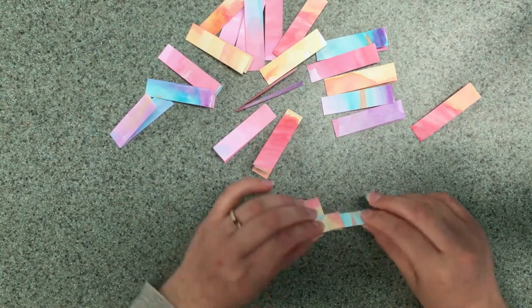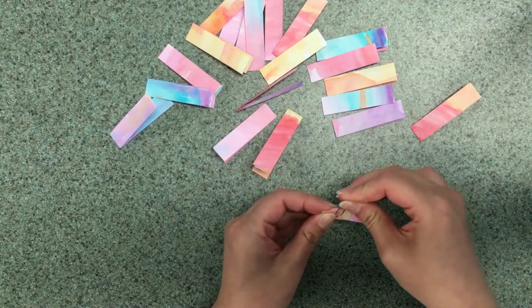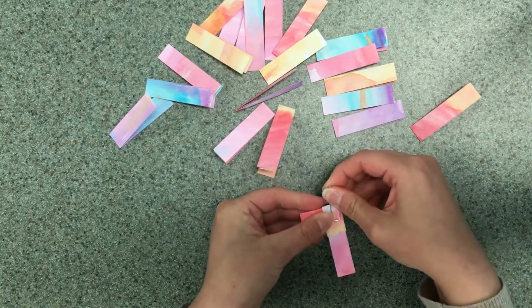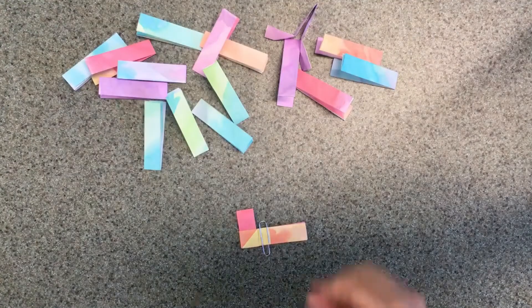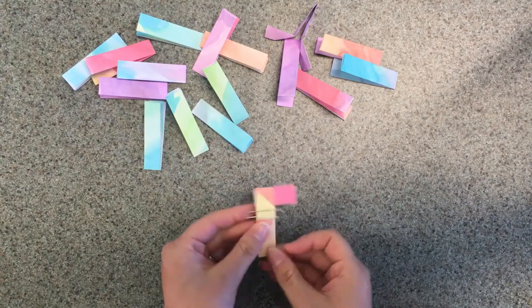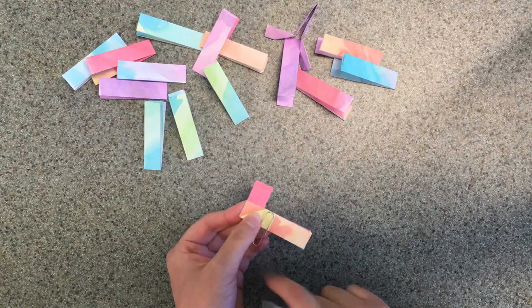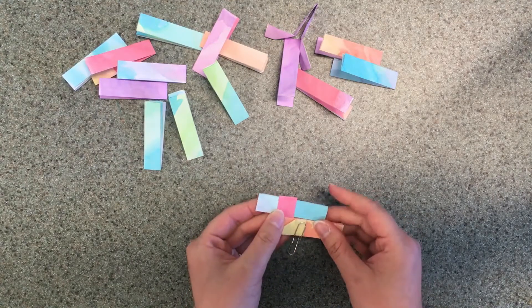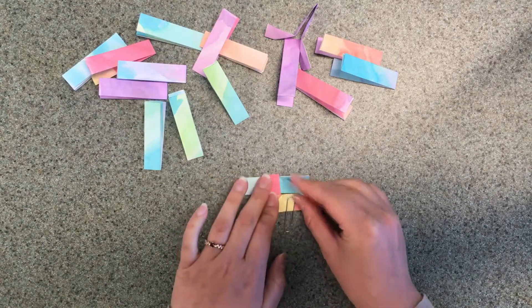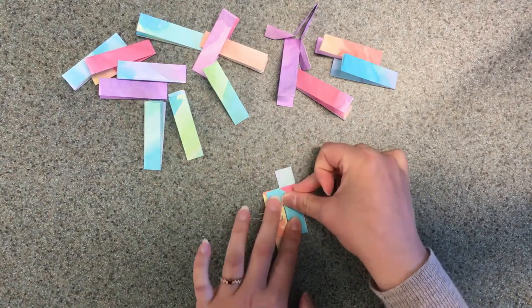Now pick it up very carefully and take your paper clip and clip right on top of the pieces that you just folded up. That way it'll hold it together until you get to the end of your bracelet. So now we've made a loop on this part of our paper. Turn the whole thing and put a new strip of paper right inside this loop — just be careful not to push the paper clip off. Now do the exact same thing we did before: fold one half of this tail up and then up once more.